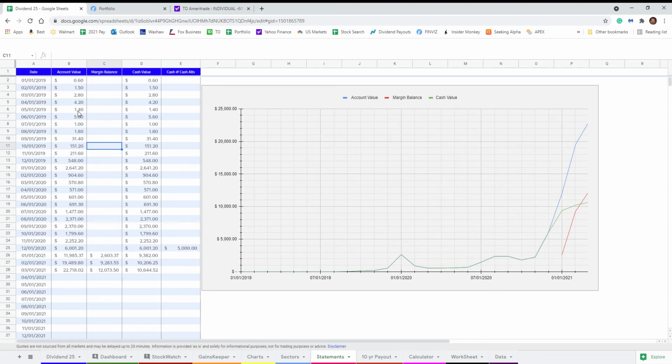I went back to 2019, and that stock had a value of 60 cents. And as you see through the months, it was fluctuating. I didn't know anything about this, and the reason why is because I wasn't watching it. Well, around August of last year, here it is, I got some type of alert about this stock. And I said, what's going on here?